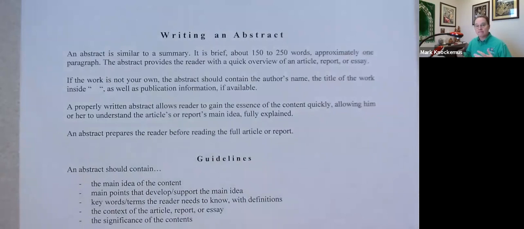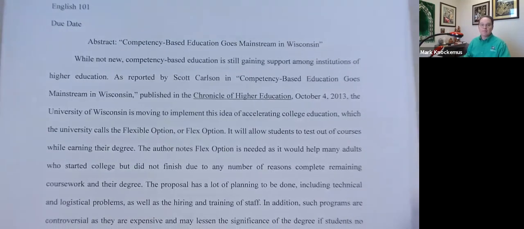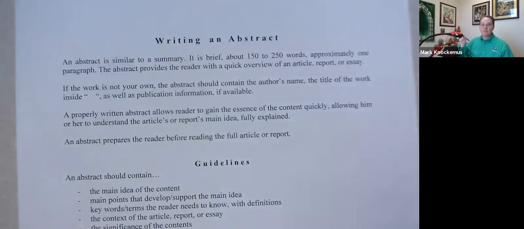Why do we write an abstract? Well, believe it or not, oftentimes those higher up who are above us, instead of reading a 20-page report or a 10-page report, will just read a 1-paragraph abstract or summary of that longer report.